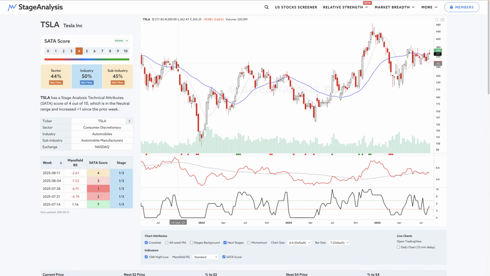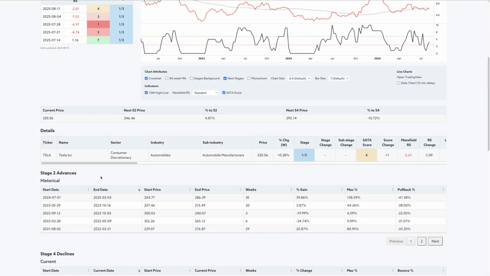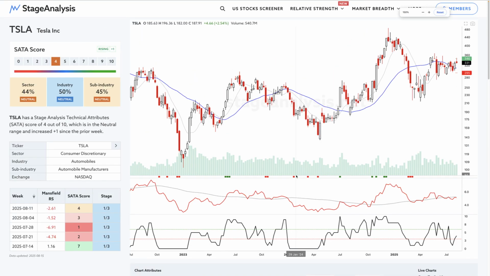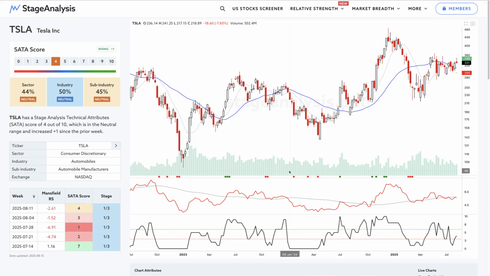But then obviously this would all shift over to the left, and then we'd have some kind of data panel down the side here on the right hand side, which has got all of those metrics in. So for those on a bigger screen, instead of having it all underneath like it is at the moment here. So those are the new features at the moment on the stock pages. What else have we got?